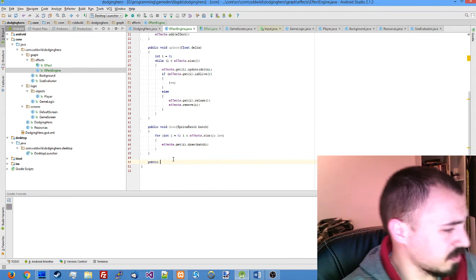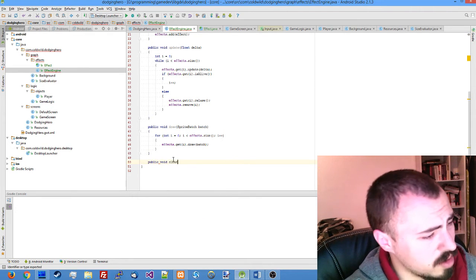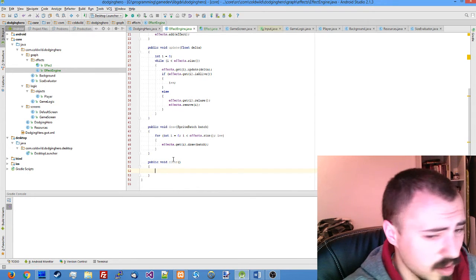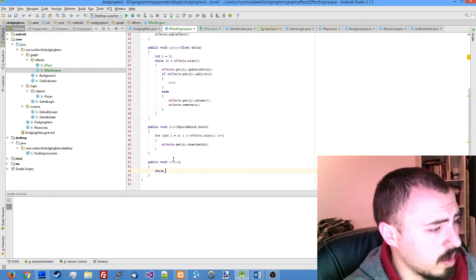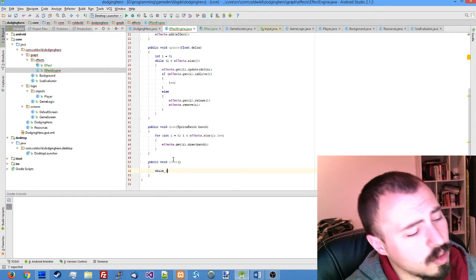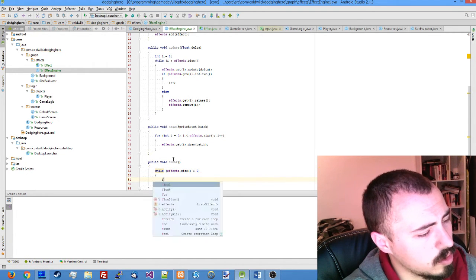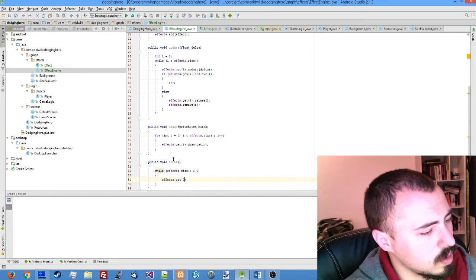completely. Public void clear. We make it public because we want to call it from any part of the code where we have access to effect engine. And while effect size is greater than 0, we're just going to release and not reset.